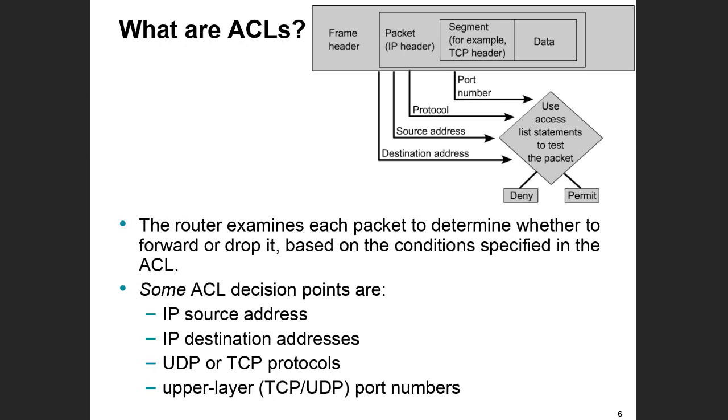Kind of clunky. In extended access control lists, we are allowed to filter on both the source and destination IP addresses, as well as what port numbers they use, like port 80 for web, port 25 for email. And we can look at this upper layer traffic as well and do some more sophisticated stuff. For example, your home router has a function that will not allow traffic back into your home network unless it's a TCP established connection that's something you asked for. So someone can't just come in and poke data in there that you weren't expecting.